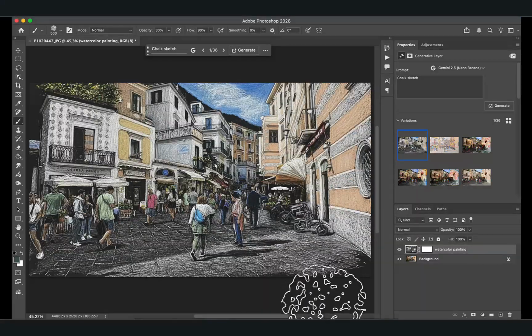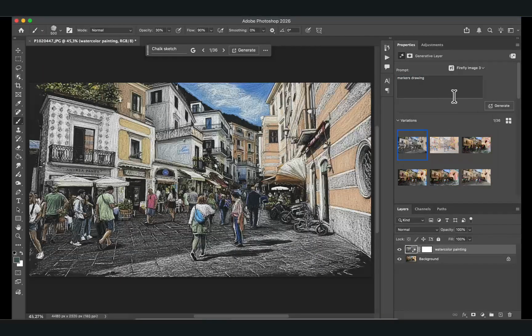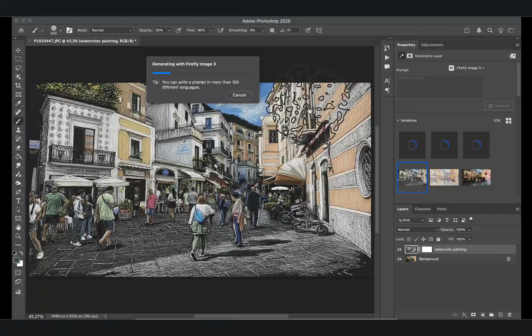The rest of my course was recorded long before Nano Banana and Flux arrived in Photoshop Generative Fill, so we will basically use Firefly models while following my course and my technique. However, you are welcome to experiment with Nano Banana and Flux in any way you want, because they're still great models.